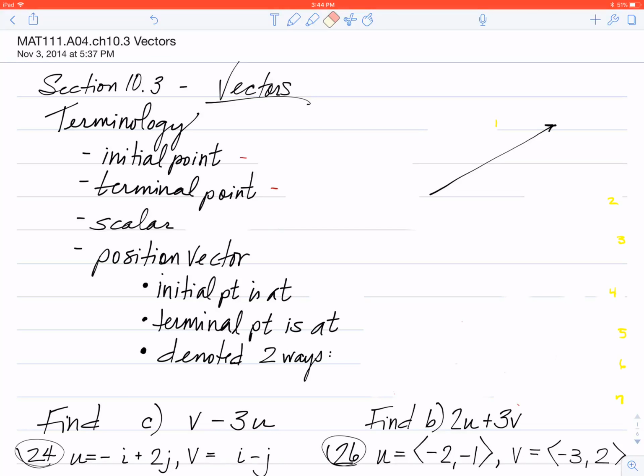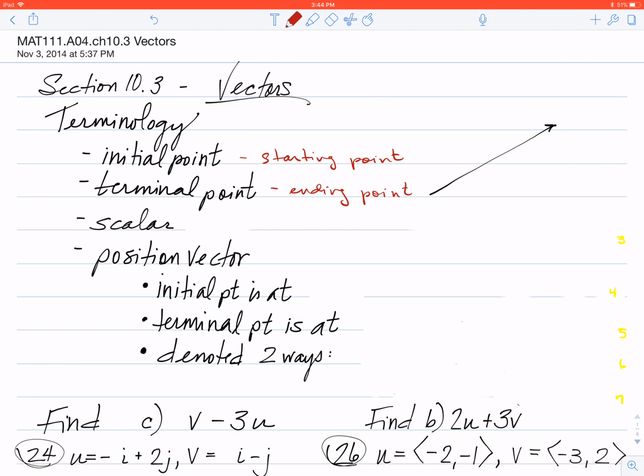You'll notice that every vector is going to have an initial point. This is the starting point of my vector. And then a vector will also have an ending point or a terminal point. So as we look at the picture of a vector, this guy right here is going to be the starting point or the initial point, and this guy right here is the ending point or the terminal point. And you might say, well, an arrow means that we go on forever and ever, and that is not what's indicated here on a vector.